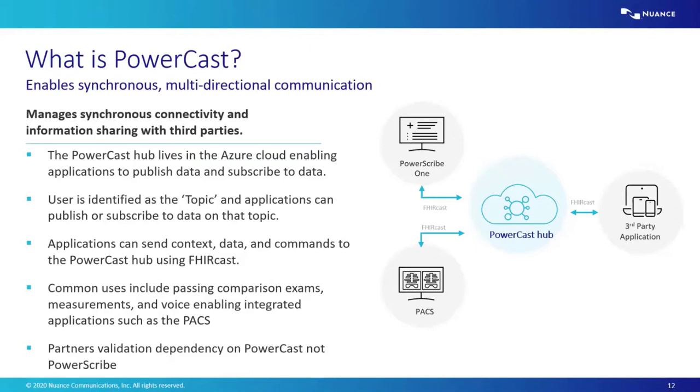So a little bit more about PowerCast. Maybe this is a little bit on the technical side, so I won't spend too much time here. But PowerCast actually lives up in the Azure cloud. It's an extension of PowerScribe, if you will, and it's a hub that sits out there within the cloud. And applications can choose to subscribe to events that get broadcast out on the hub, or they can choose to publish data up to that. So it's a pub-sub model, meaning you can choose to publish anything you want up there. And then as an application connected to it, you get to determine if it's something that you want to listen to.